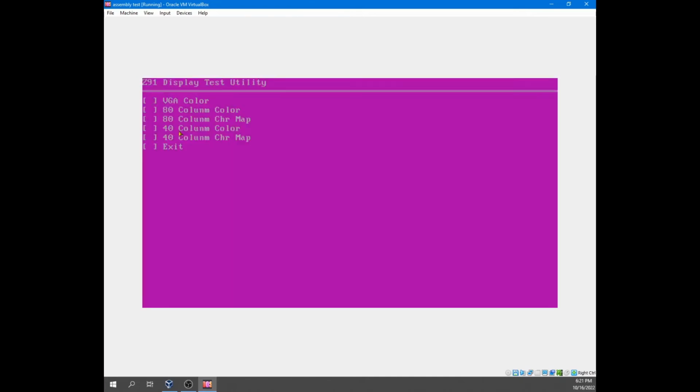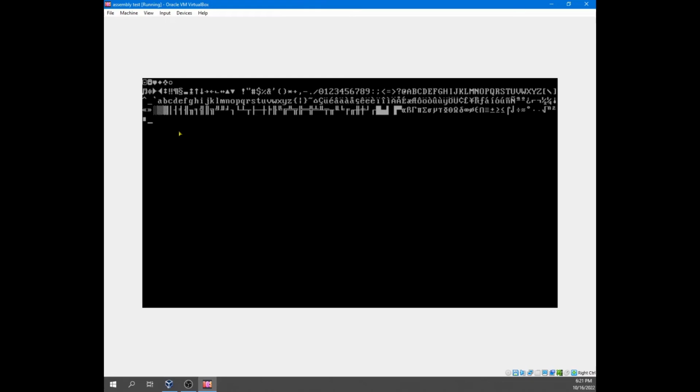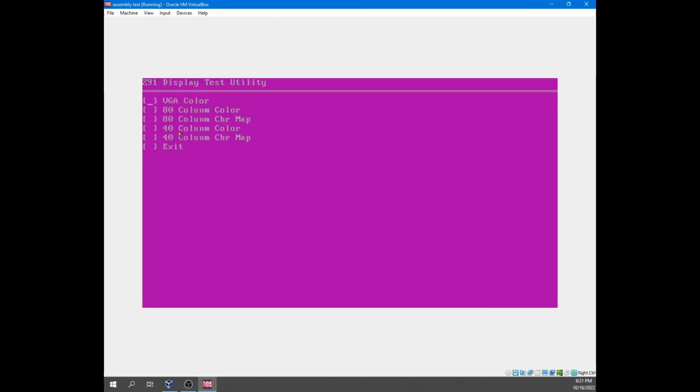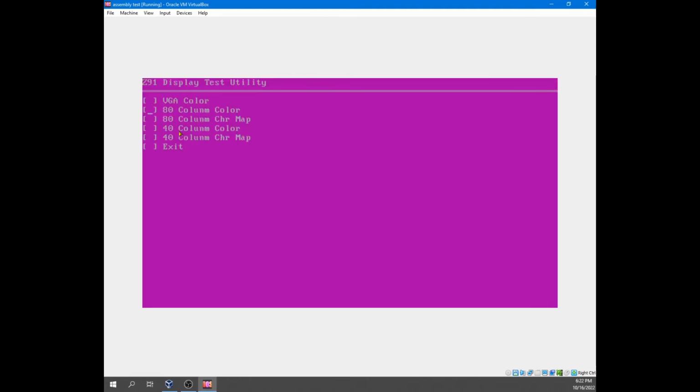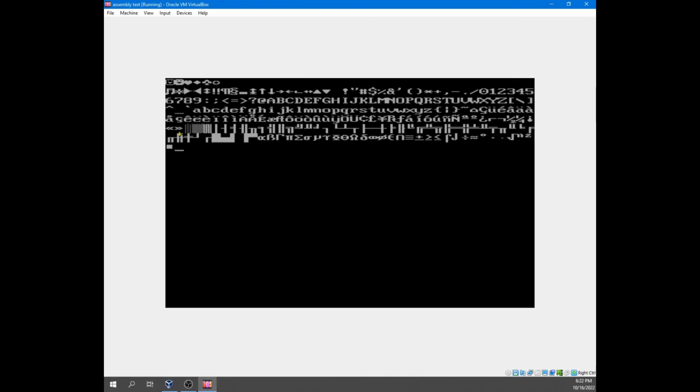We have the 80 column color text, which prints all 16 colors. Here's the character map, which could be handy if you have an international computer or a more modern computer, because sometimes they do change the characters, the higher resolution ones. Here's the dreaded 40 columns that I hate, and if you don't know why I hate it, this is why. I mean, look at that, that's terrible. And then I can exit.